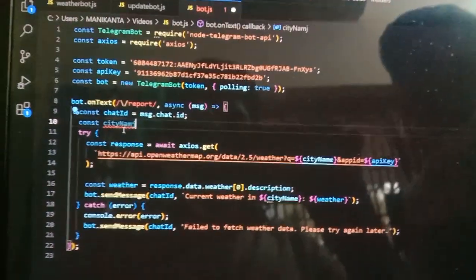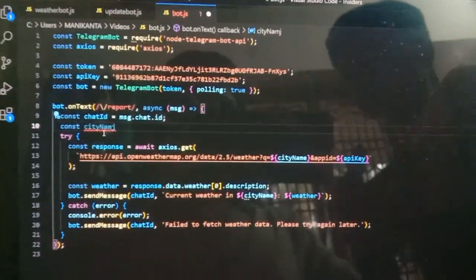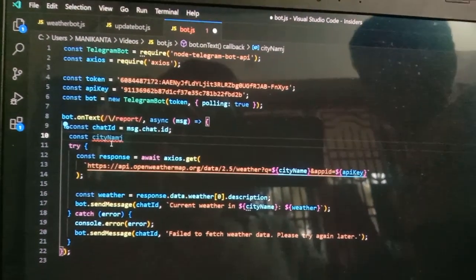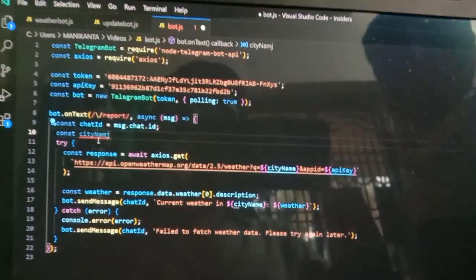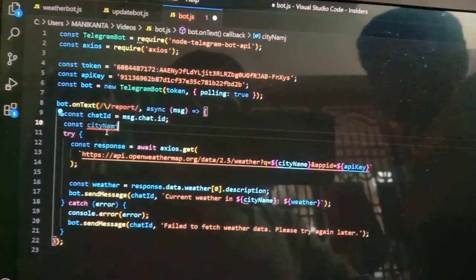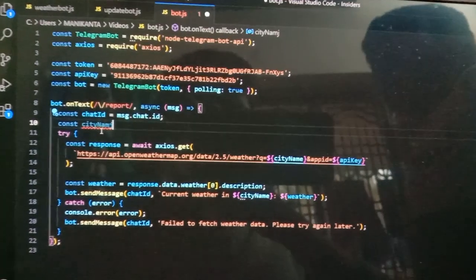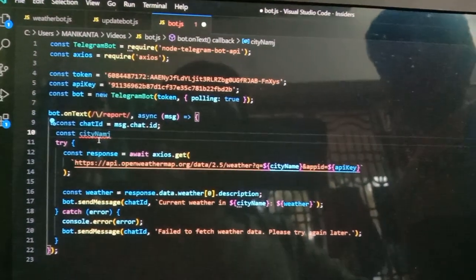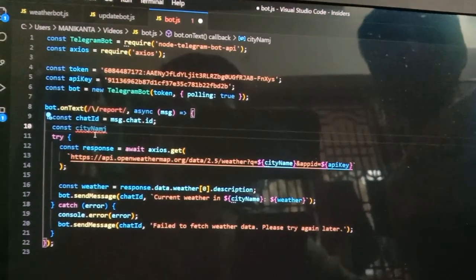Yeah, well, this was my code. I have written JavaScript for creating a Telegram chatbot. I have chosen a concept to create a Telegram chatbot using a weather API. To get a valid submission, I am going to explain every piece of code that I have used, which I am showing on the screen.